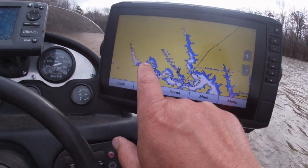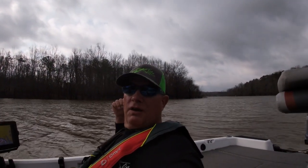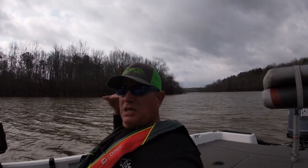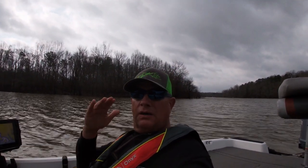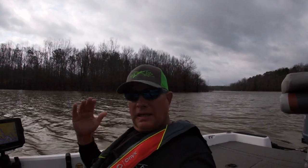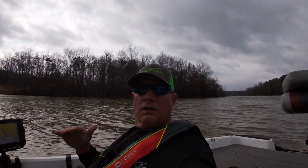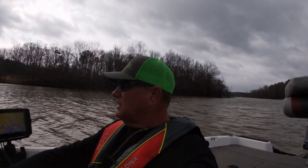There's a lot of deep water in these creek channels. This is just a cove off of the creek channel. I just came across the mouth of it and marked some crappie in about 12 to 16 feet of water. Coming into the cove I also marked some fish in the 16 to 20-foot range — some big arches, not sure whether it was bass or big crappie. I wasn't here last week, rained out, and I was sick, so it's been two weeks. Water temperature is still about 53 degrees. I'm going to look around today and see how the crappie have transitioned.